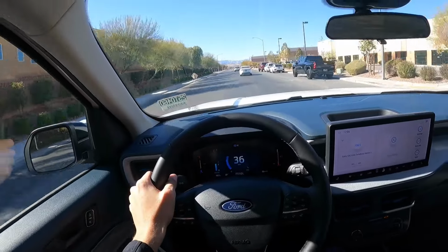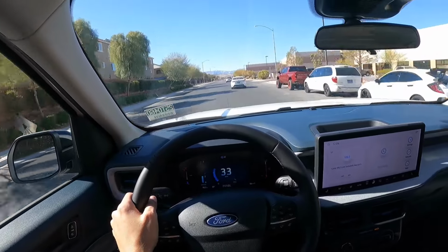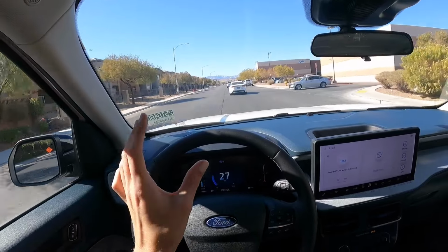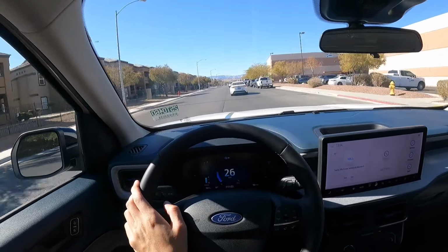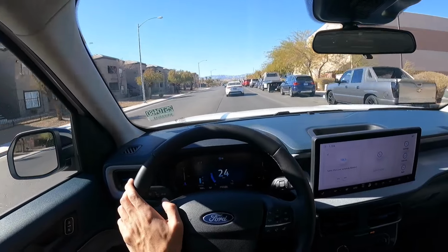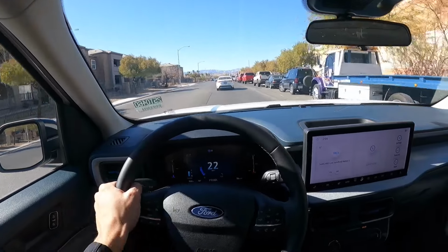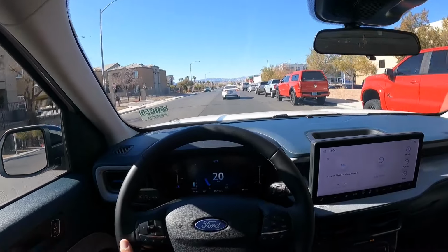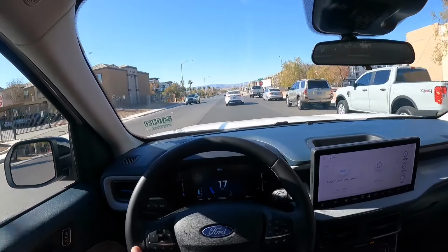Transmission is decent. It's not buttery smooth, but it's definitely decent. Sometimes it can feel like it's a little confused on where to be, but the transmission is pretty smooth for the most part. It's an 8-speed auto. There's another Maverick over there. That's the previous gen Lariat.